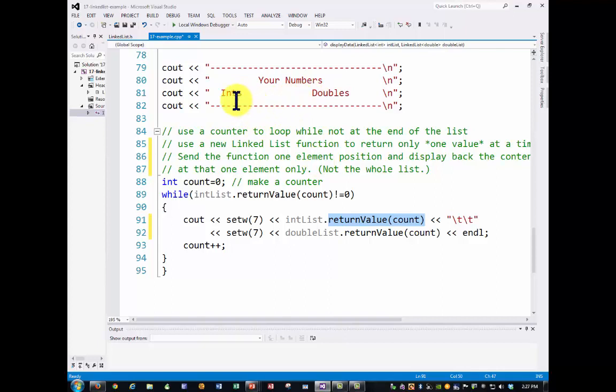You can see how I set it up with two tabs across the top. So this time I'm having the function only return a single number. It doesn't print here, it just sends it. Whereas the display list does the actual print, this one just sends it.